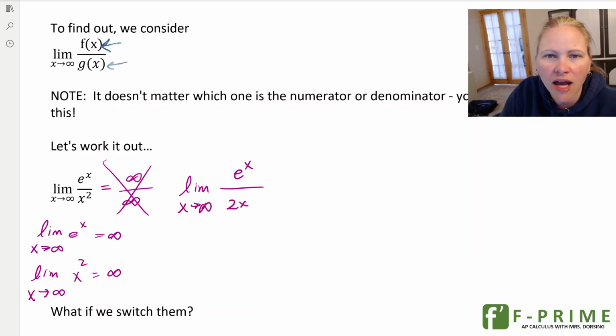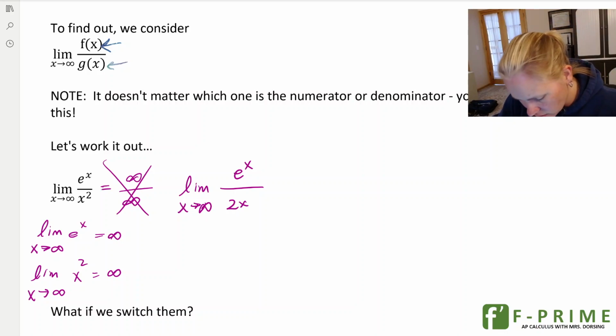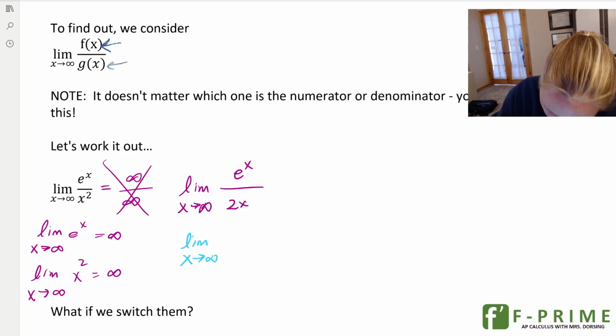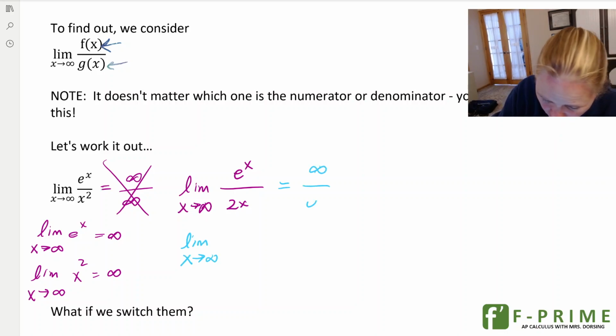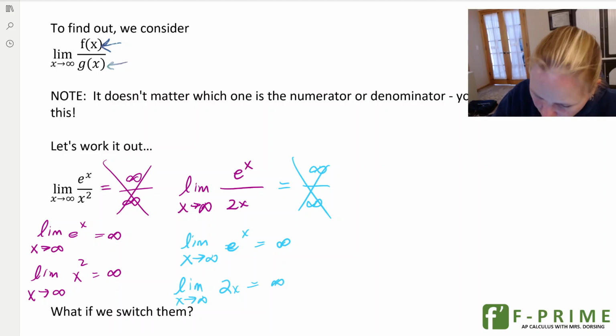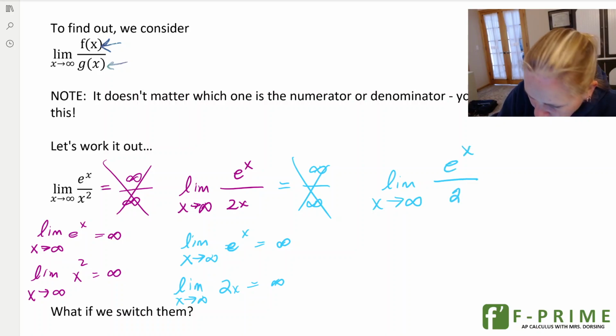The same thing is going to happen again. Generally speaking, when we use L'Hopital's rule, we want to make sure that each time we check this. We get infinity over infinity again, so we cross it out and give the reason why we're able to use L'Hopital's rule again. Then we use L'Hopital's rule again, taking the derivative again. We're going to use repeated L'Hopital's rule. Now we get infinity. What does this mean?